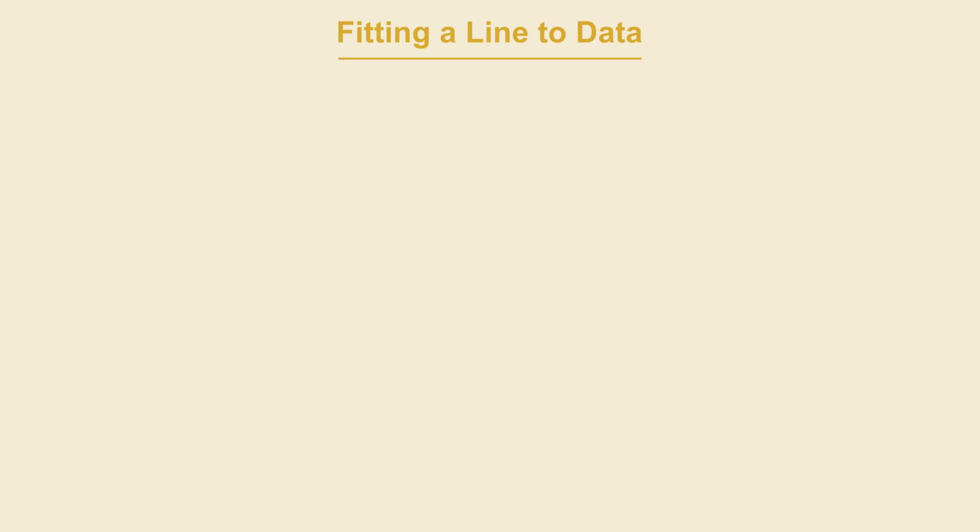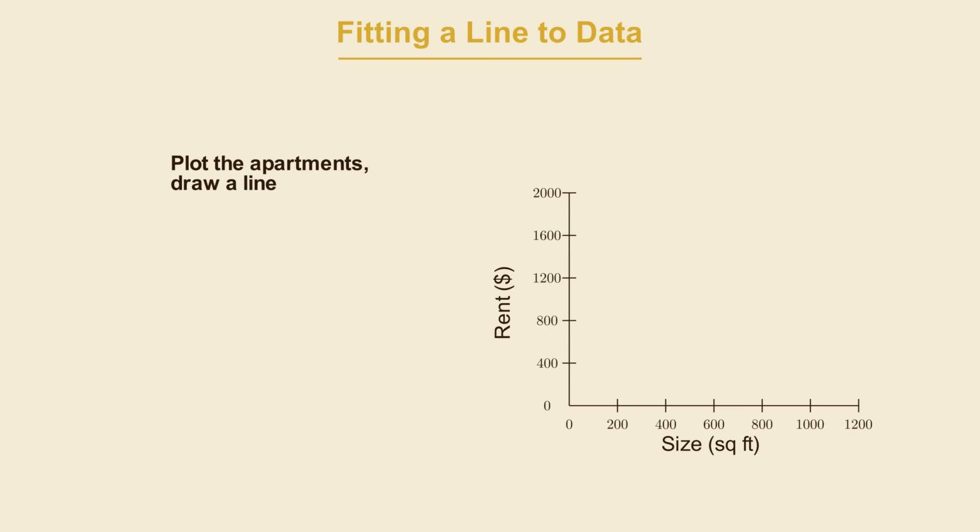To make it concrete, say you're trying to predict an apartment's monthly rent from its size in square feet. You collect a handful of apartments and you plot them. You can already see the general trend. Bigger places end up renting for more. So you draw a straight line through the cloud of points, and that line is your prediction. For any apartment, you read off the line at its square footage, and that's the rent that the line says it should go for.